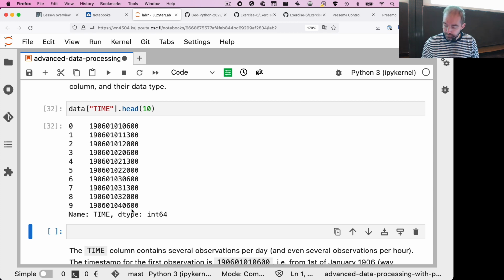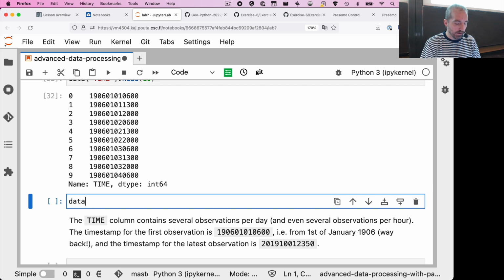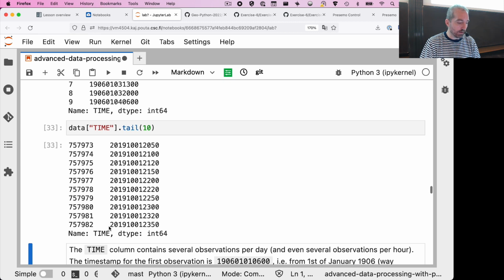We could look at the time here to start to see where our dates begin. We could also do data.time.tail, and let's look at the last 10 values we have in our time column to see when the last dates are in our data file.